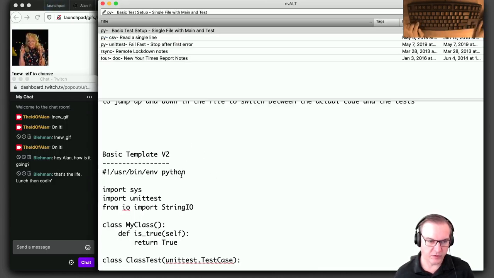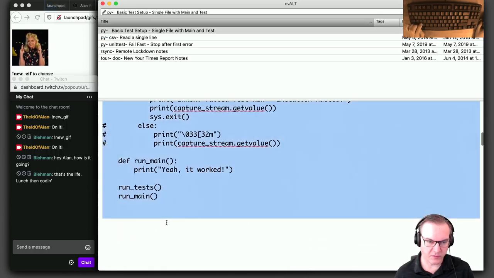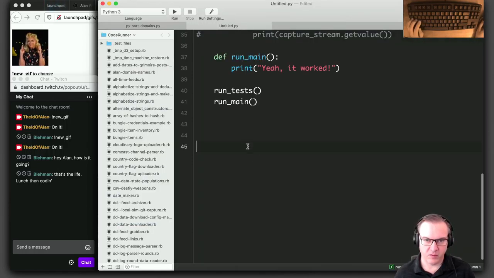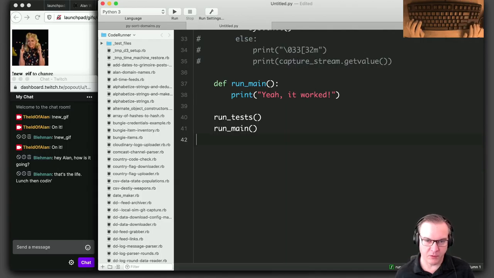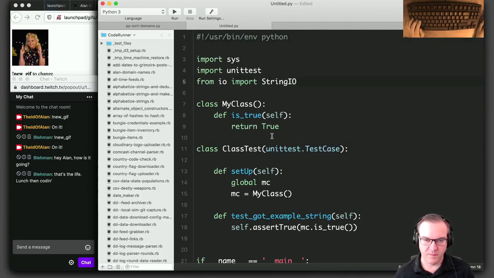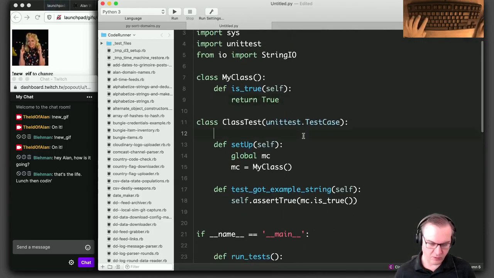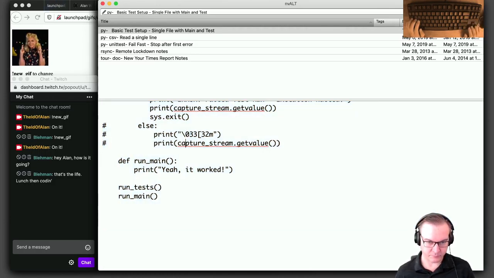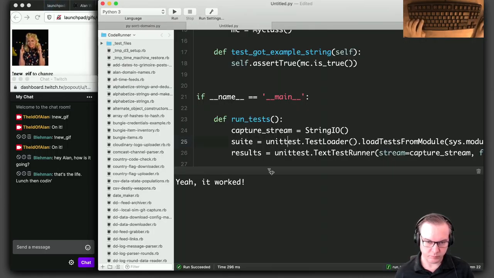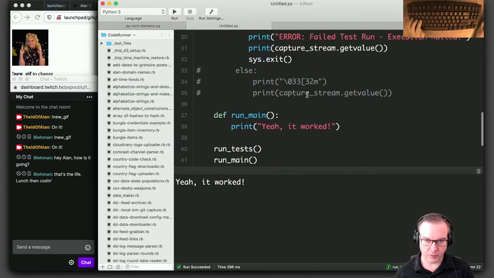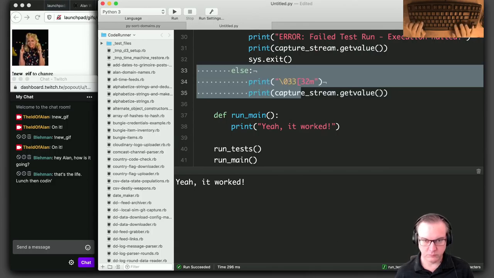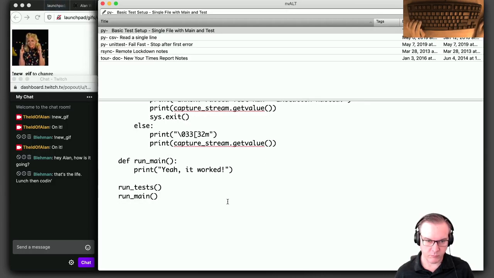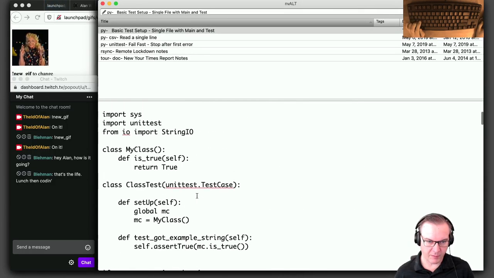Test. It's not critical for what I'm doing, but it's the practice of testing. So, this is hot, right? Yeah, it worked. You know what? We're going to uncomment this because I like the green. Actually, we're going to do it this way, to make sure that really was all tapped properly.